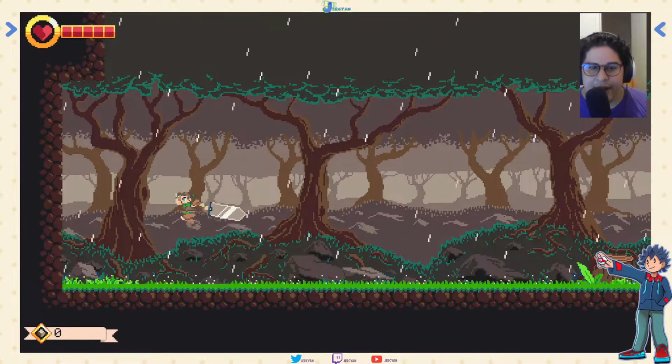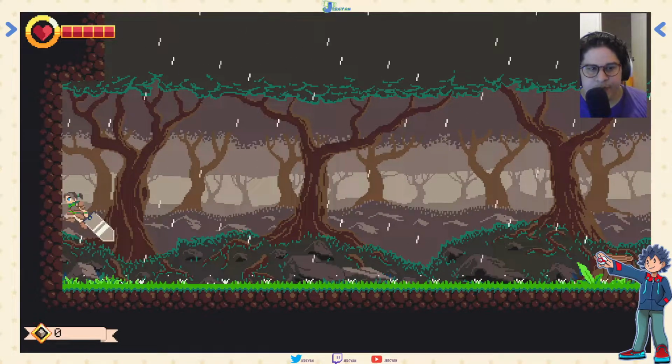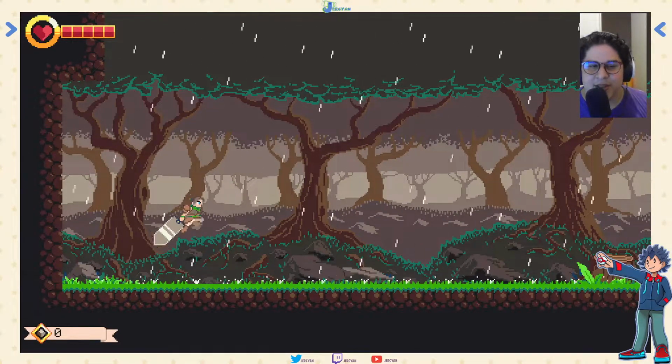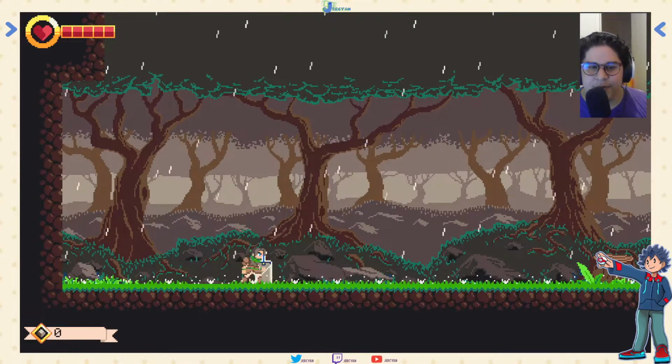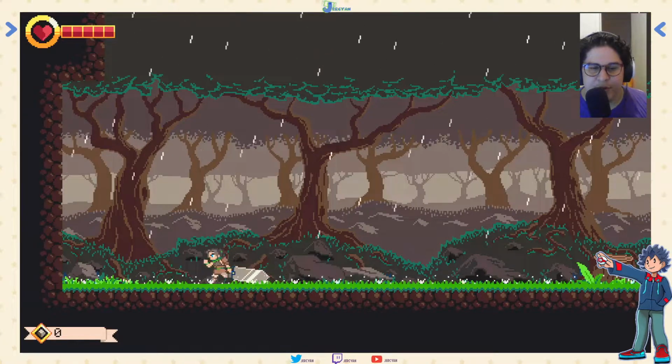All right. I have a very big sword, no double jump, and no slidey thing like in Mega Man, no wall sliding like Mega Man X. All right. He just put the sword on the ground. Pick it up.